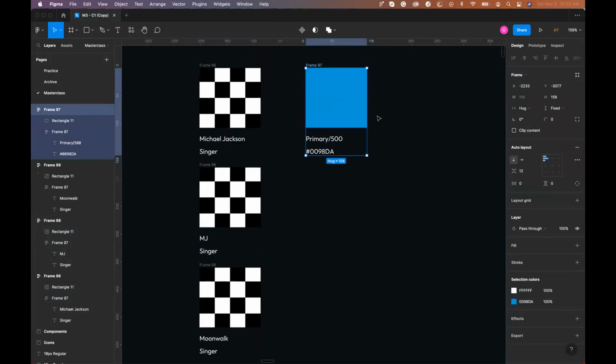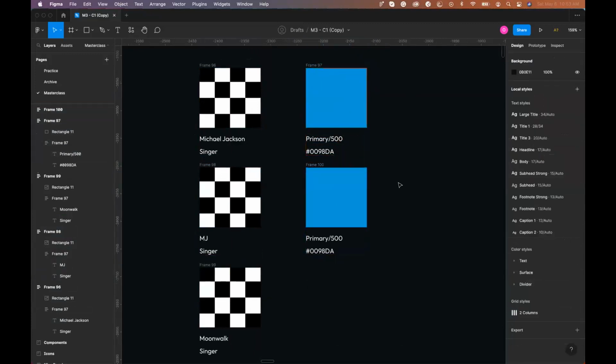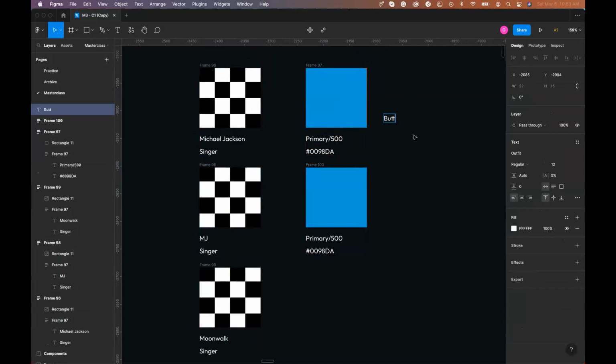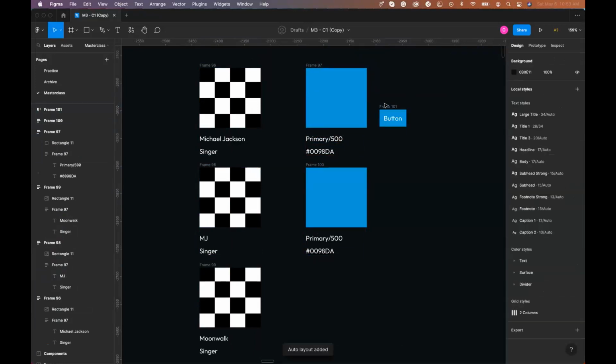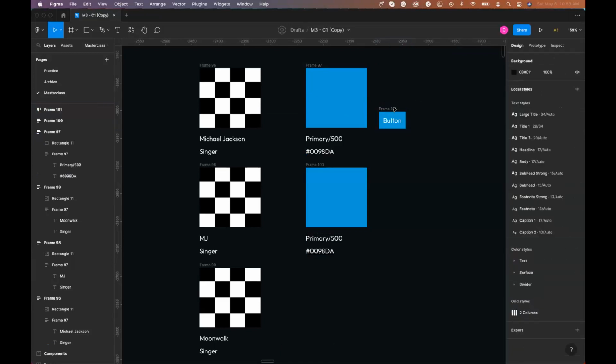It might be your main color for your button, or the main color for your backgrounds and whatnot. But then this same color might also work fine for text links. So this is primary 500, and it is your main color for your buttons.